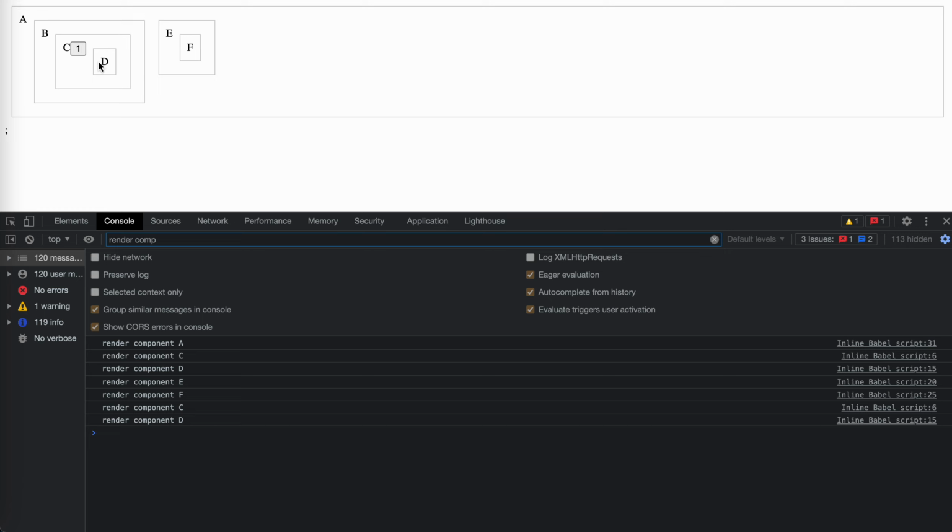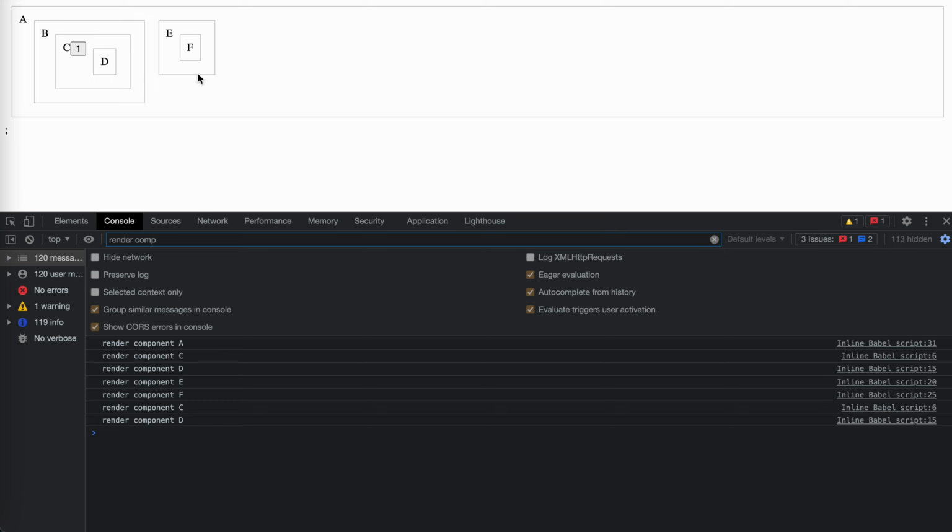I already know that anytime any component schedules an update, React will start from the root, meaning from the fiber root node, then go to the host root, which is above A, and then go to A, and then go to B, and I think it would just check everything. So that should be it. But even so, when we go to C, we have to go through B first, right? Even though we go there, we don't trigger a re-render, right? How does React do that? Let's figure it out.